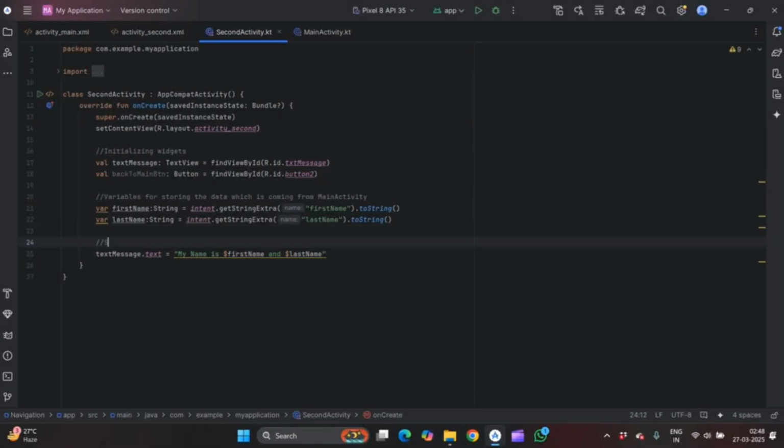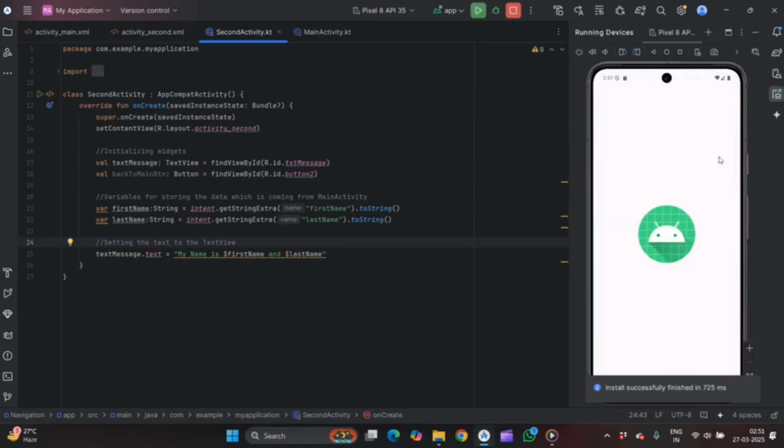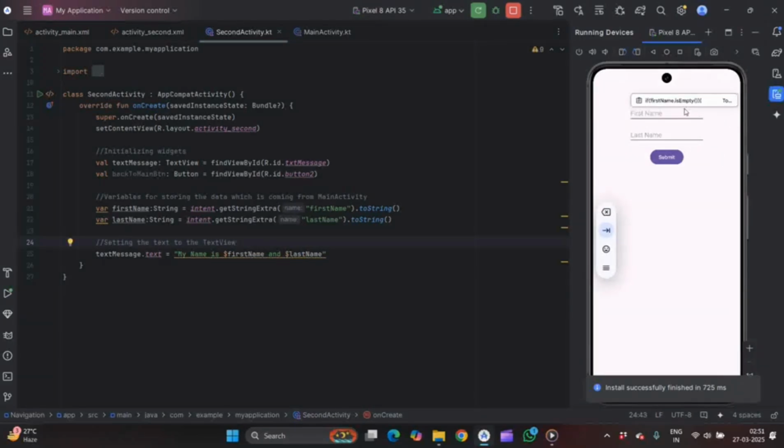Setting the text to the text view. So let me run the app first and let's see. Okay, the app is running fine. Let me enter the first name. Now let's check if our empty field condition is working or not.